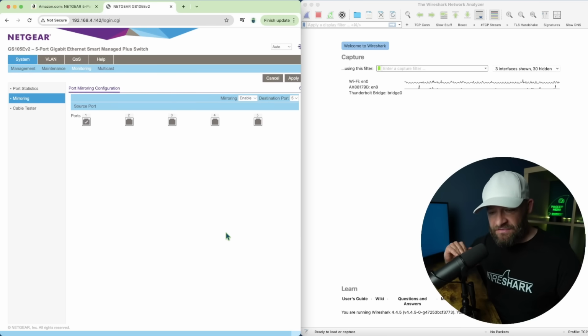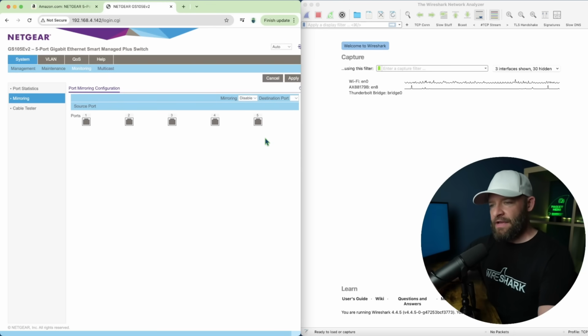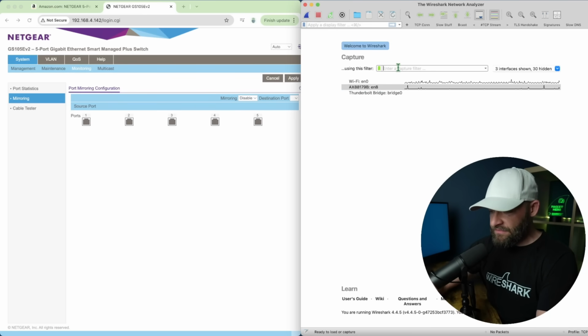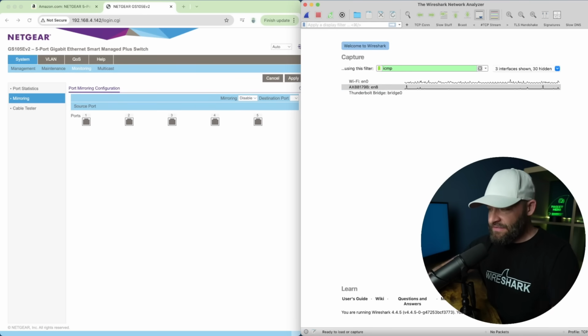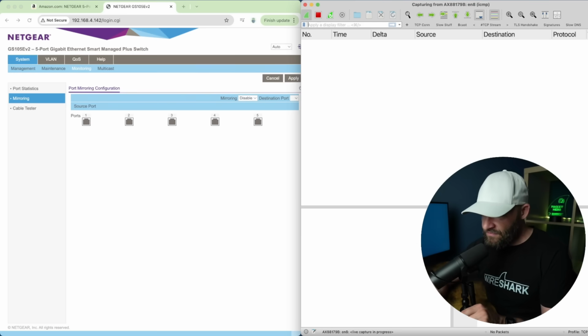So I'm going to first disable this to see if we can see that ping, and then I'm going to enable it and see if that ping comes through. So first I'm going to come over here to the left. I'm just going to say no. I want to disable this and just apply that. So right now I just turned port mirroring off. If I come over here to the right, I'm just going to select my interface, and what I want to do is I actually want to use a capture filter here. So I'm just going to say ICMP. So now I will only capture ICMP traffic coming into my interface here.